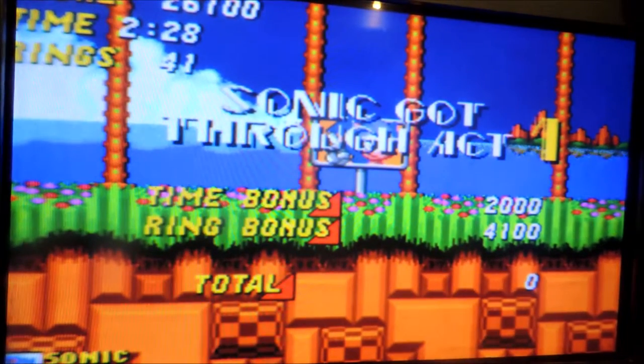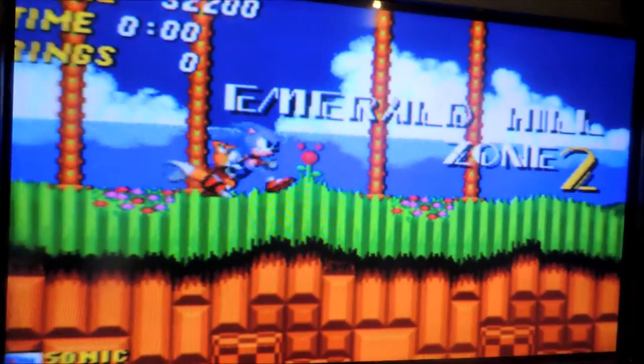Oh, Tails runs around the corner. Nice. Act 1's done. Now to the second act, Emerald Hill, act number 2. Here we go.